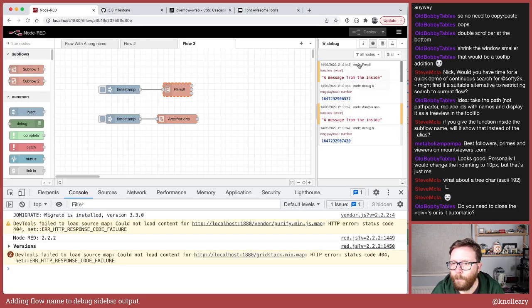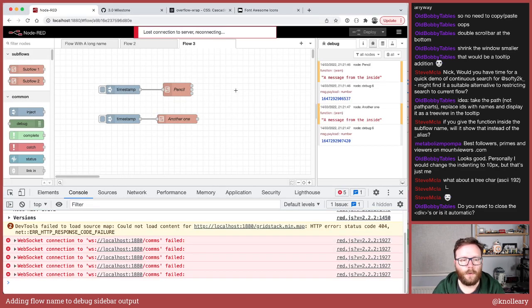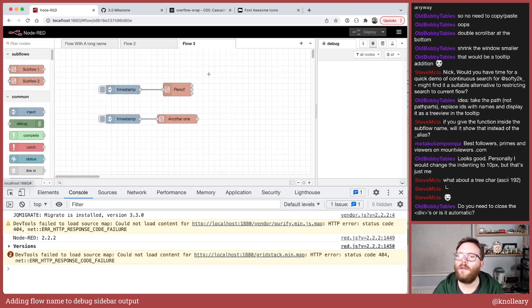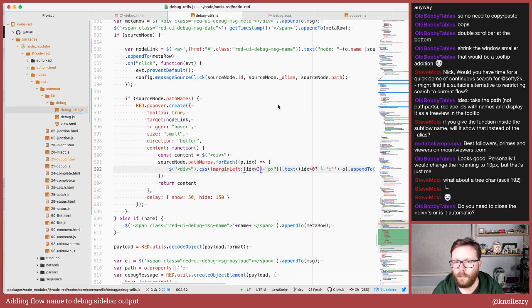Right. But having got that tree element, what we want is a bit of space, and then I actually think we're going to drop the padding all the way down to 3. I know. One minute we're 5, then we're 10, then we're 8, now we're 3. Because I think that elbow is going to give us some... I think what we're going to do is a bit of marvellous maths.